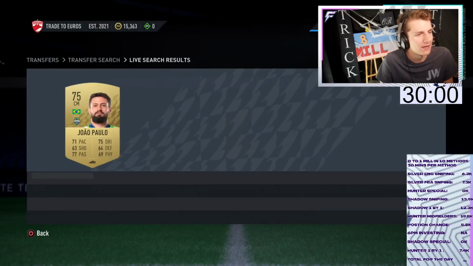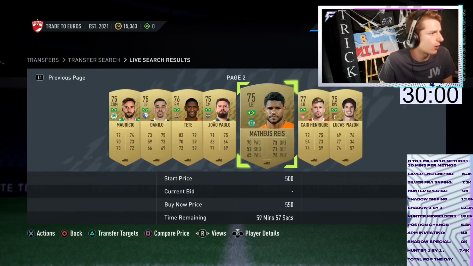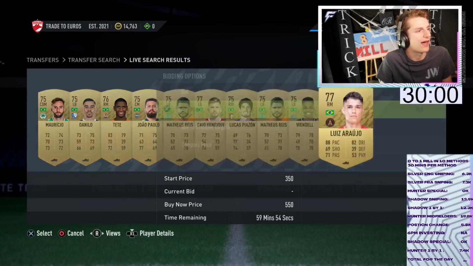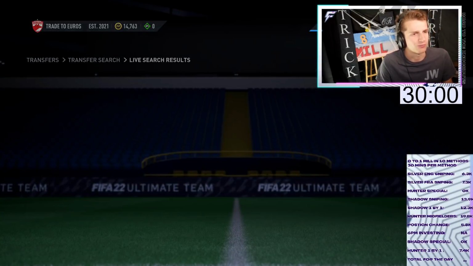I can go and buy right mids, left mids, strikers, centre backs, right backs, goalkeepers. Absolutely every single position on the field I can go out and buy right now and flip for a profit other than centre mids. So what I'm going to do right now is throw on this little filter again. It is just Brazil.